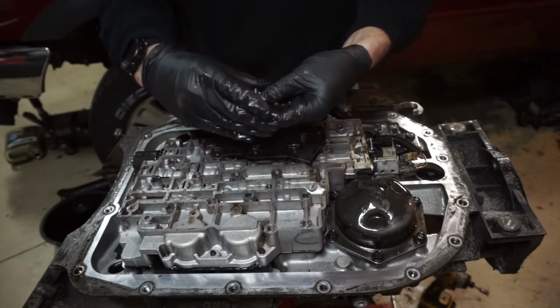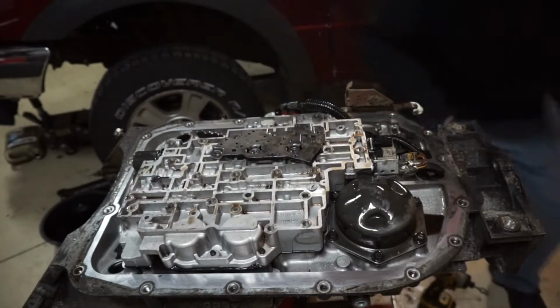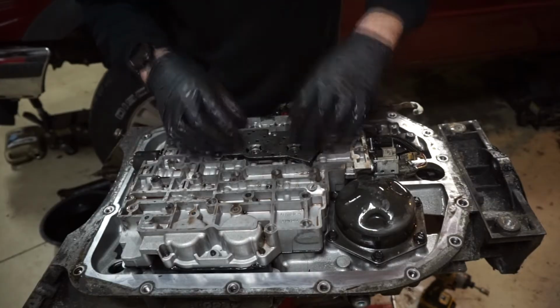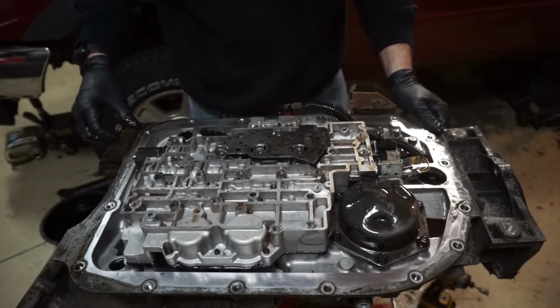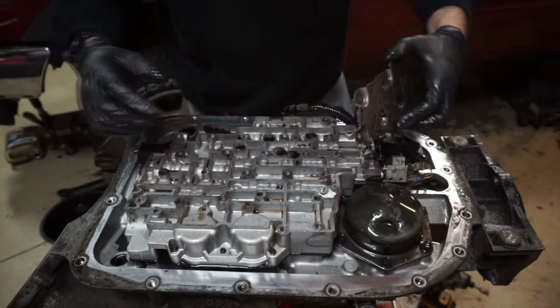So like I said, these are going to be around the same size, but they do have the 8mm head, so you know where they go on here. I'll just keep them separate in the pan. Then this membrane switch, don't pull it straight off because you can rip the membranes in there. So you want to twist it and then it'll come off.